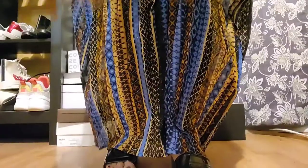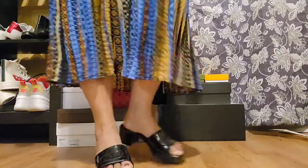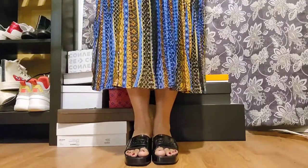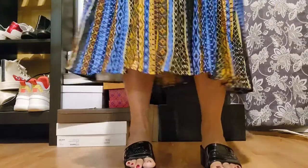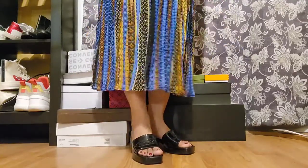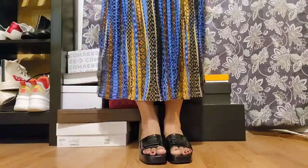I'm gonna try them on and see how they look on my feet. This is how it looks — I don't know if you guys can see. That's how it looks right there, that's the details. I just paired it with a skirt just to see how it looks. It's so cute though.